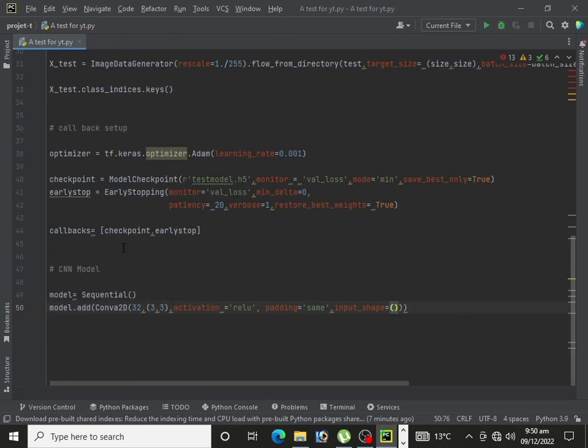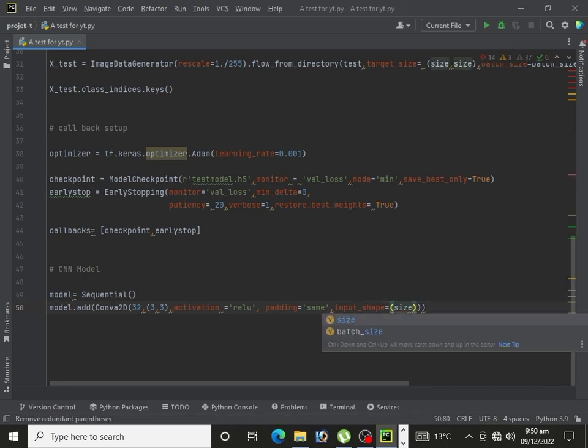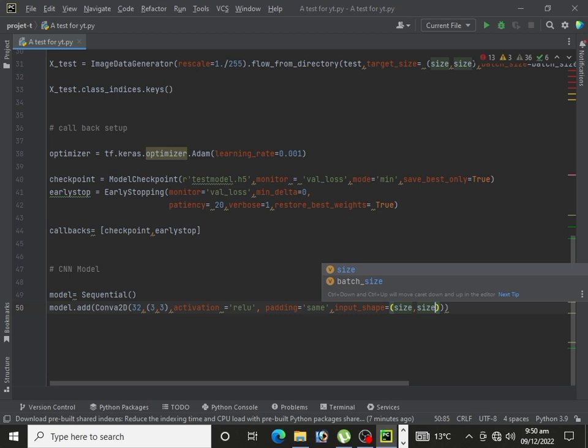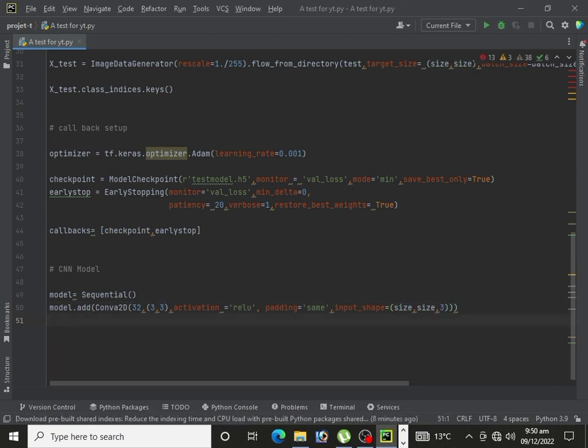We already showed that size, the number of images, size, comma 3, which means 224 cross 224 cross 3. The 3 means RGB is used for color images, and 1 is for grayscale.